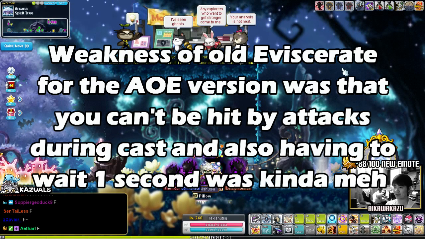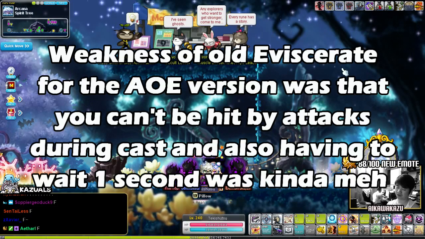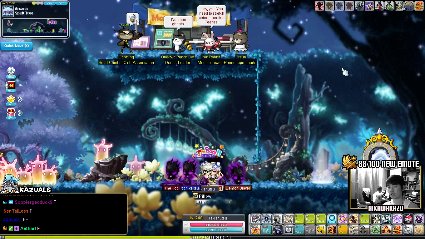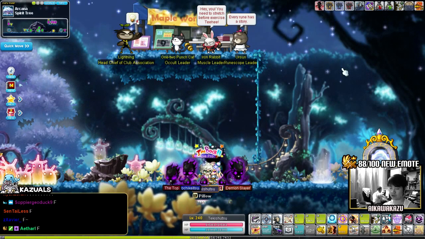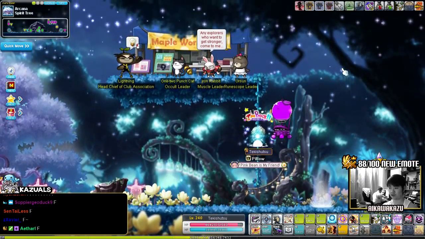very rigid, because you have to stand there for 1 second and you have to make sure that you don't get hit by anything before the AoE version of the skill comes out, which is still possible, but it makes it very, very not flowy when it comes to using Eviscerate in your rotations for mobbing. But now with the change, it is beautiful, it is glorious right now.